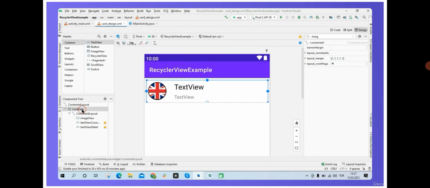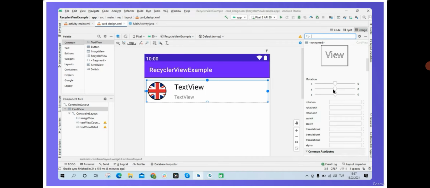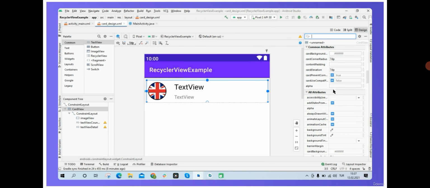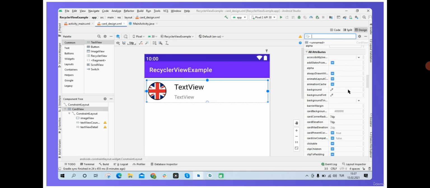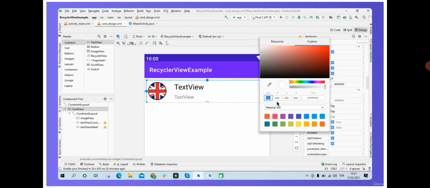That's cool. So after selecting the card view component, we can change the background color just by using the background tint property. You can choose any color that you want to from the color palette here.